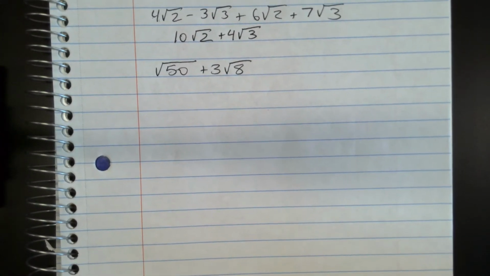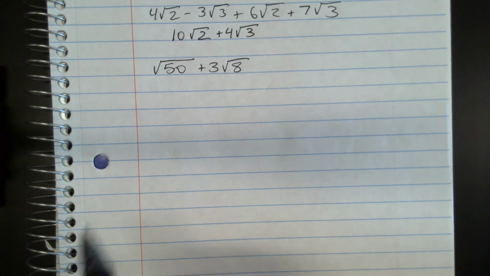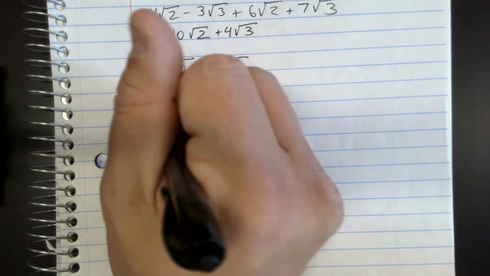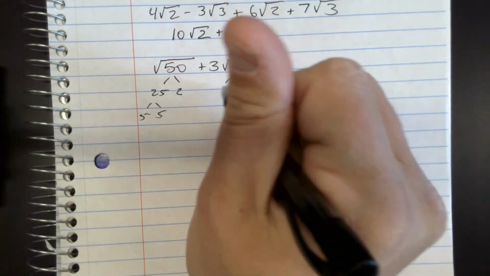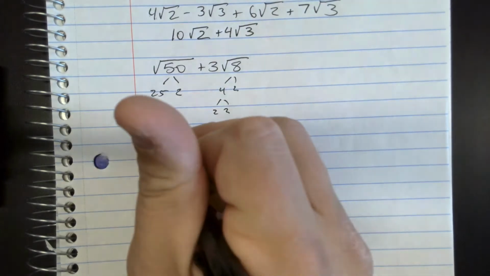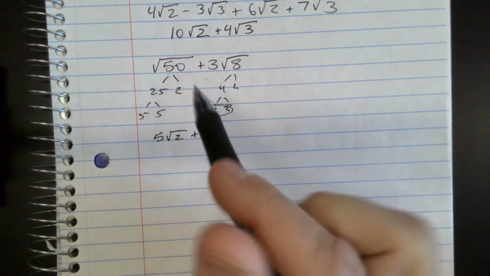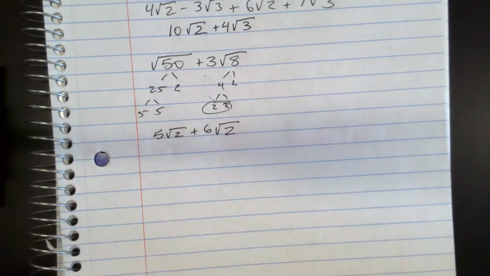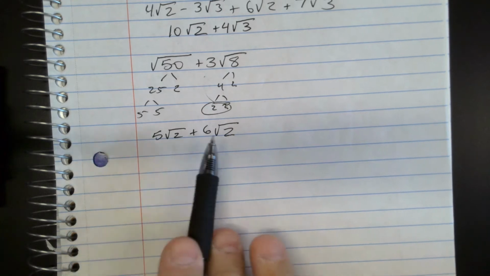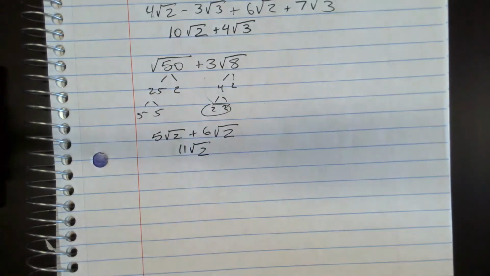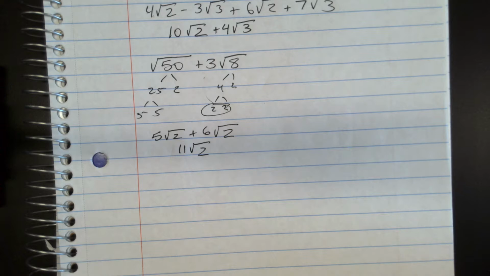Yeah, the very first thing you have to do is simplify, right? You can't combine them right off the bat because they don't have the same radical. So what we're going to have to do is simplify the radicals down to 5 square root of 2 plus, there's a pair of 2's here, we've got to bring it out and multiply it, 6 square root of 2, right? So then what we can do, because they're like terms, is we can now combine them to make 11 square root of 2. Everyone good at that one? Okay, so far I don't think we're anywhere that we haven't been before. This is stuff we're actually pretty used to.